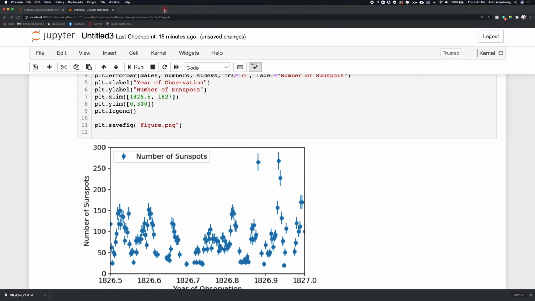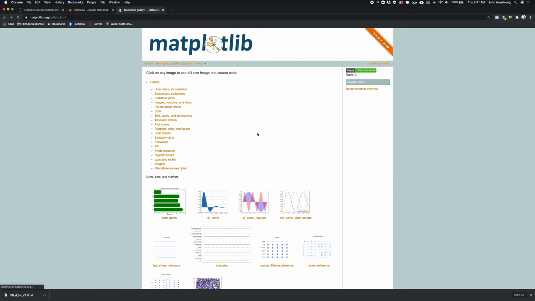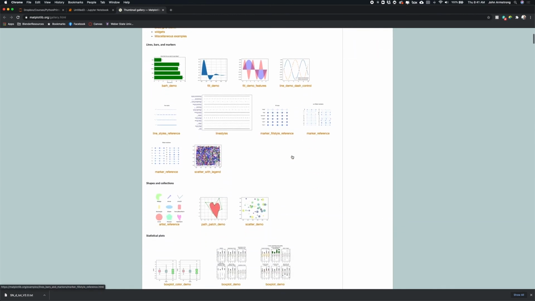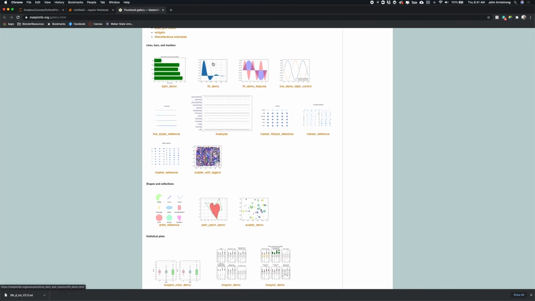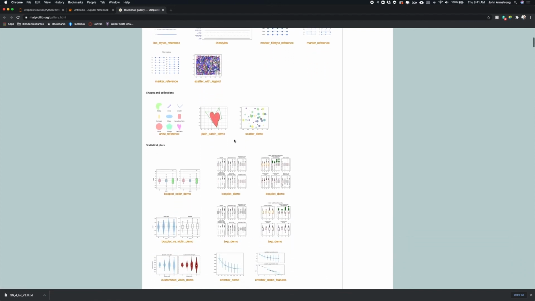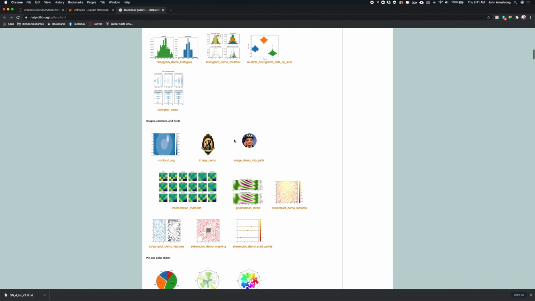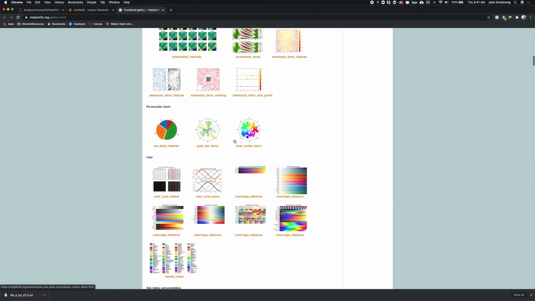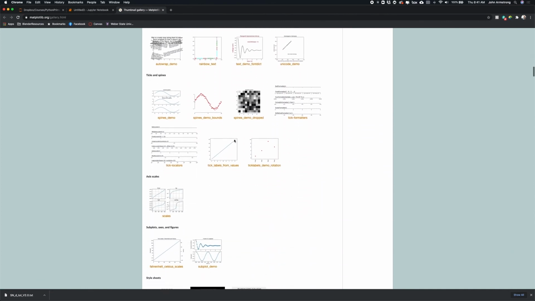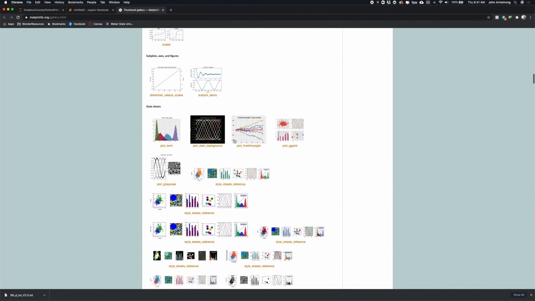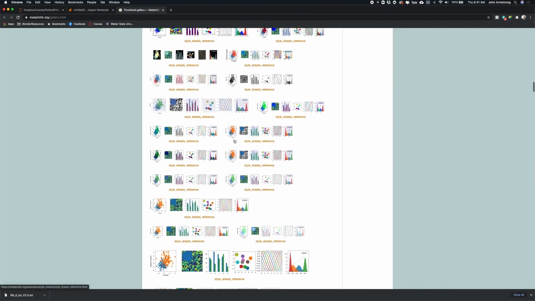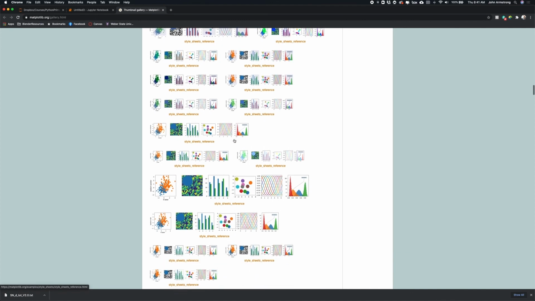And if we go over there right now, you'll see the whole list of things that you can do in Matplotlib. These include things like bar charts, you can do lines, you can do scatter plots like we've been doing. You can do all sorts of things, including manipulating images, doing contour plots, pretty much you name it, you can do it. So there's a place if you want to see what's possible.